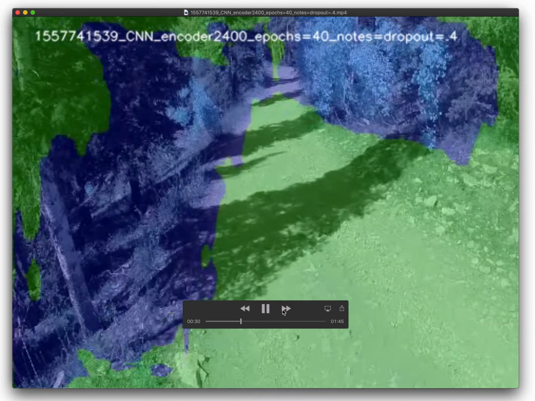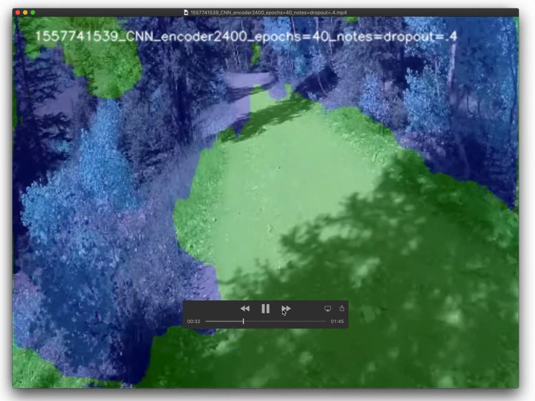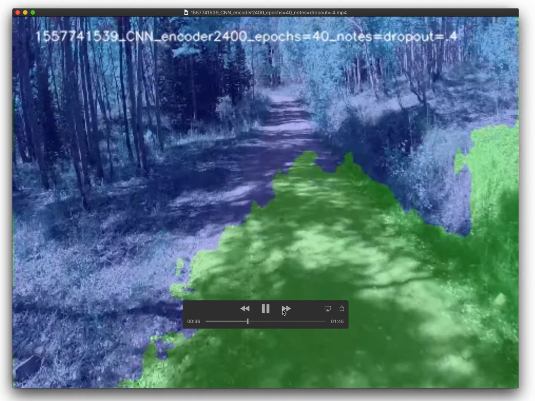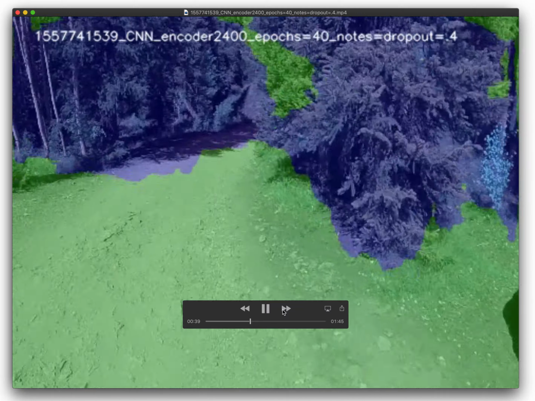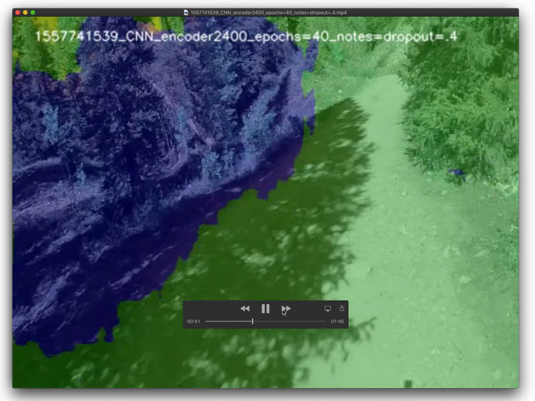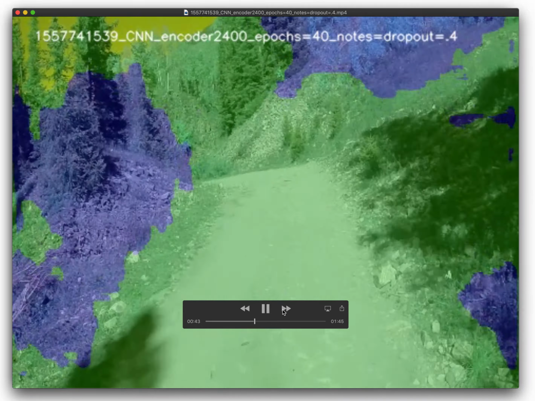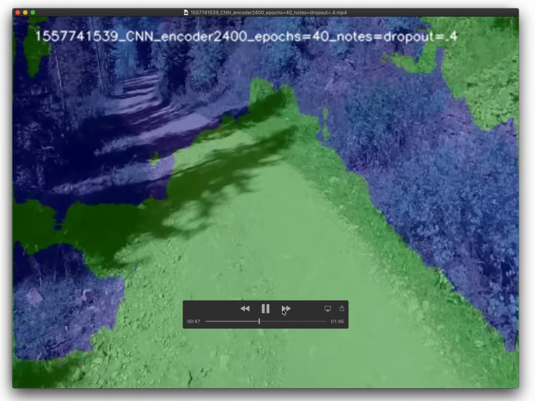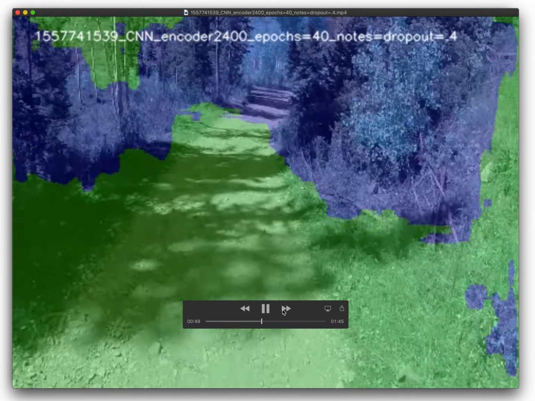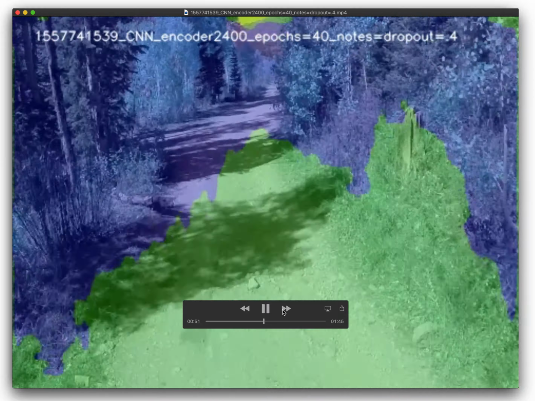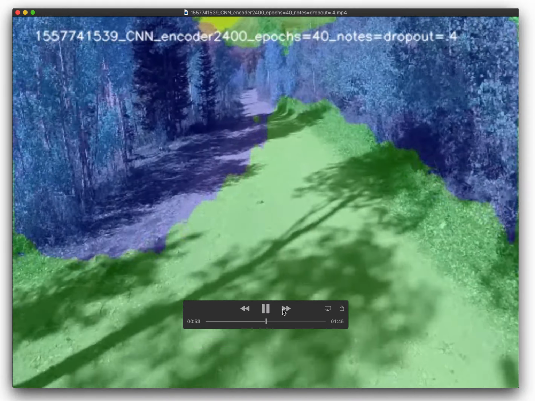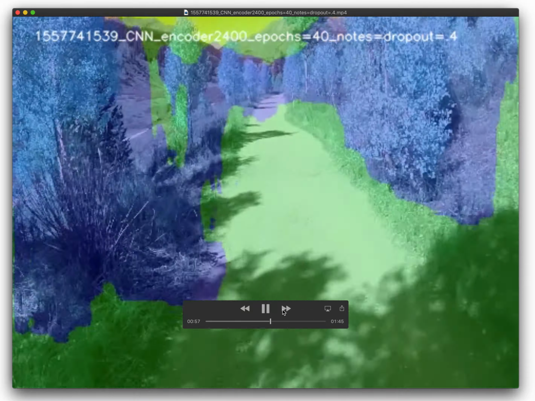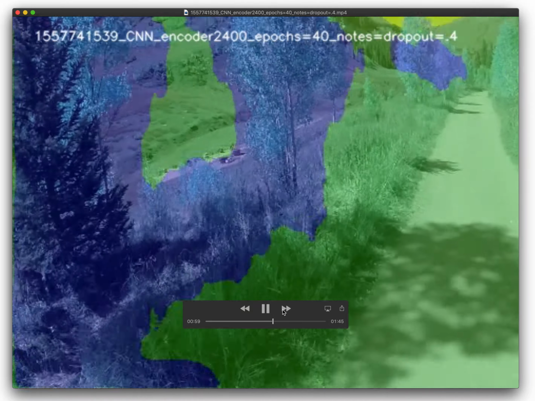You can see that the green blob is mostly isolated to the path. Some of it in the tree area is isolated, and you'll notice sometimes it'll go outside of the path, but these are considered navigable areas. So you can see to the right, the skeet is highlighted as green, but that is navigable. The bushes and the trees are avoided for the most part, and it seems to be working quite impressively well, considering that this is a data set that the model never saw before.